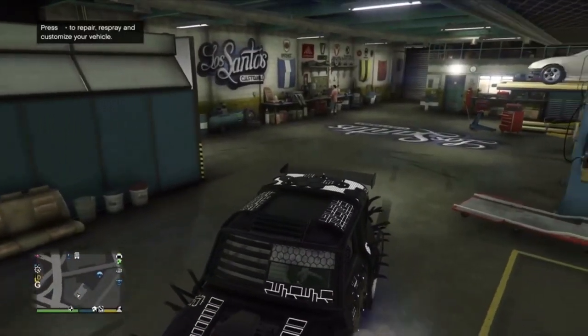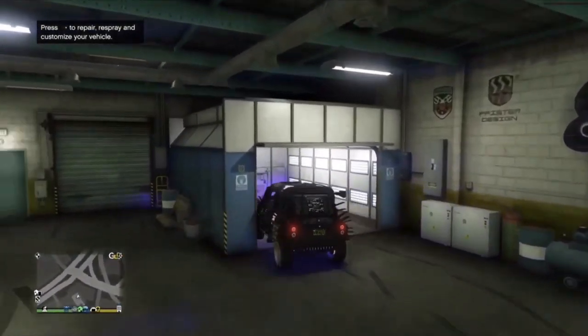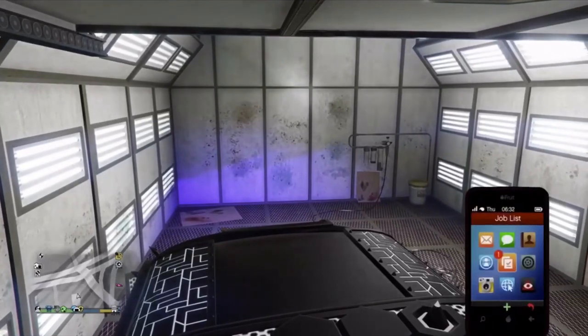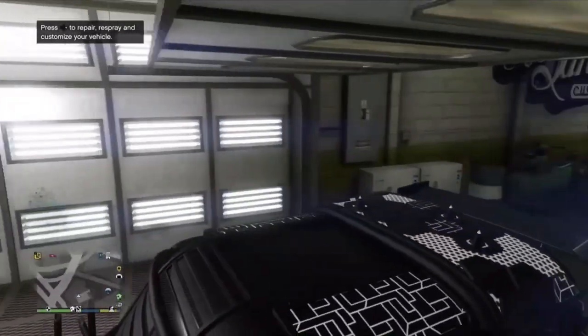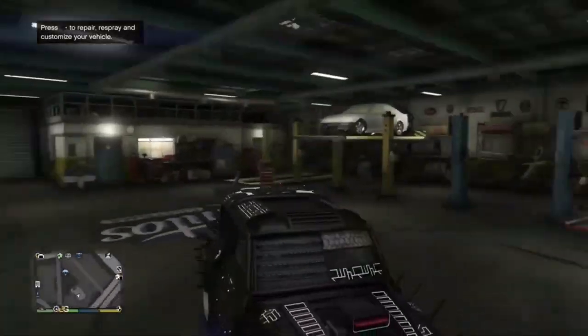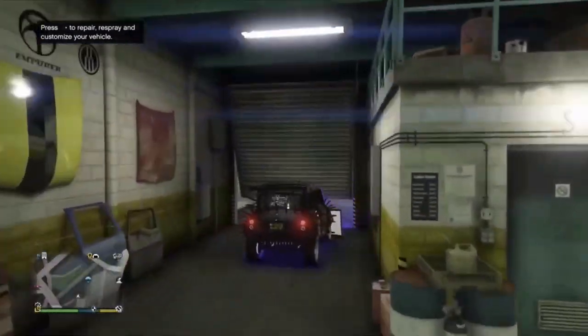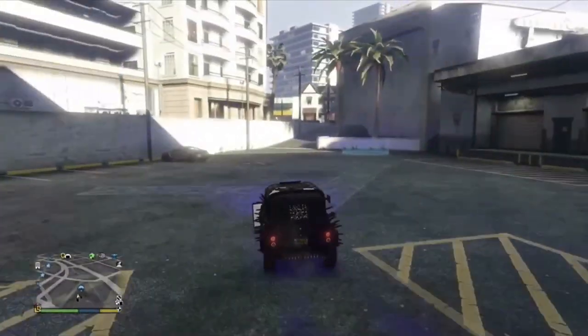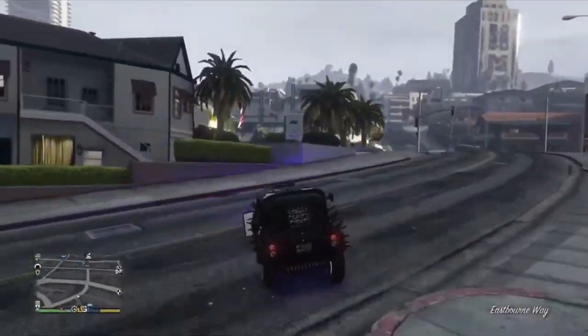Now what you want to do is pull up your phone one more time, and you want to accept a job from Martin or Gerald again, and it won't actually let you join the job. That's how you know that you have done the glitch right. Now all you want to do is head back out of Los Santos Customs, back to your vehicle garage. For me, it's the penthouse, so I'm just going to let it play till I get to the penthouse.